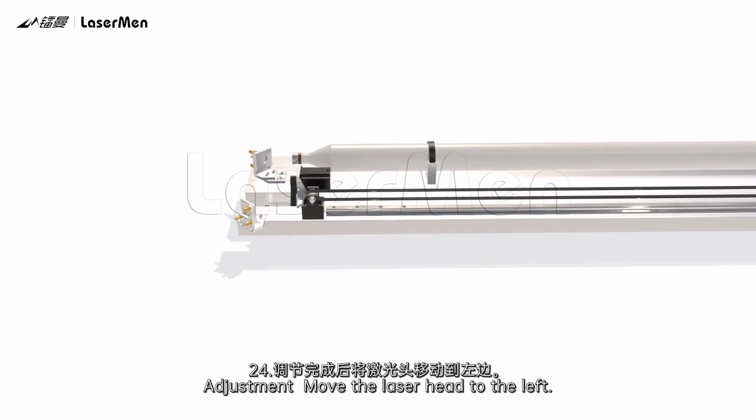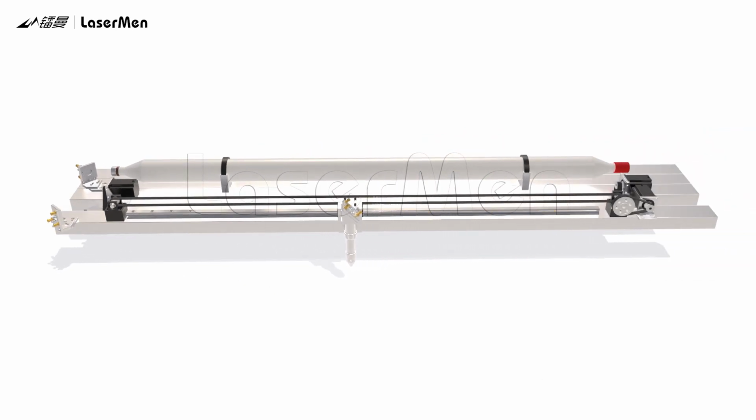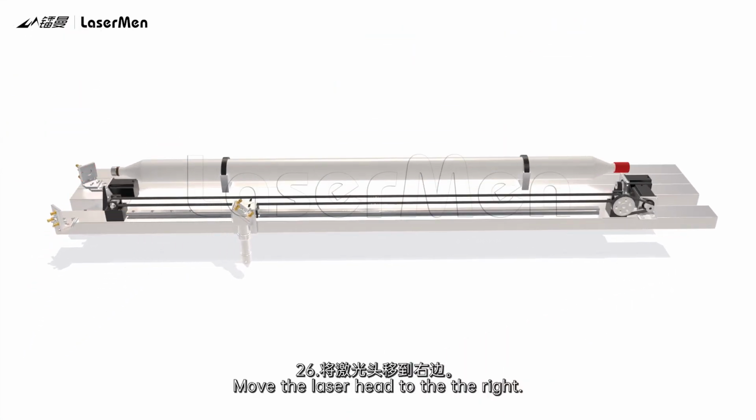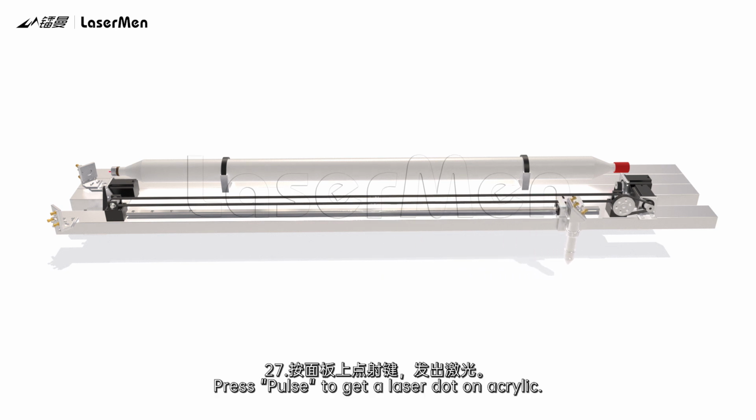24. Adjustment. Move the laser head to the left. 25. Press pulse to get a laser dot on acrylic. Observe the first laser dot position. 26. Move the laser head to the right. 27. Press pulse to get a laser dot on acrylic.